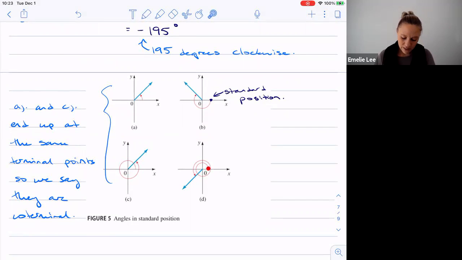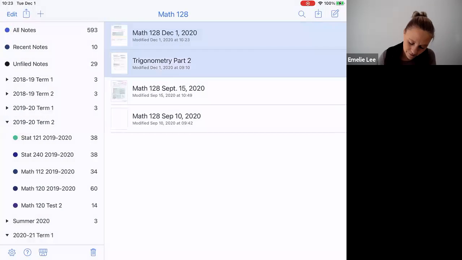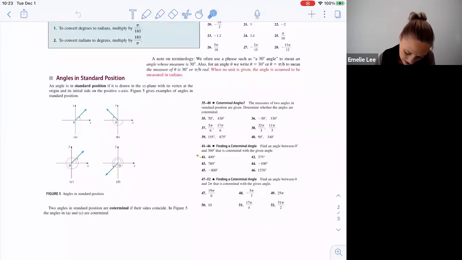Right. Even in D, if you go one loop around, two loops around, we've done that, right? It just loops us around the circle until we get to that point. So we just take away 2 pi, or 360 degrees, until we're down to the core circle. If that makes sense. Okay.